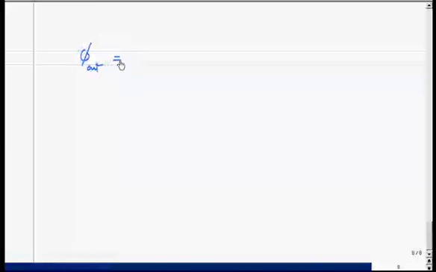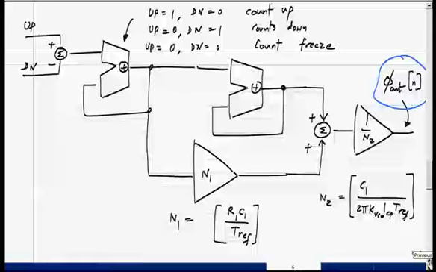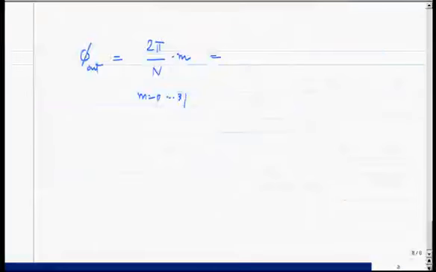Phi out can equal any one of these, and this should be chosen from our digital loop filter.